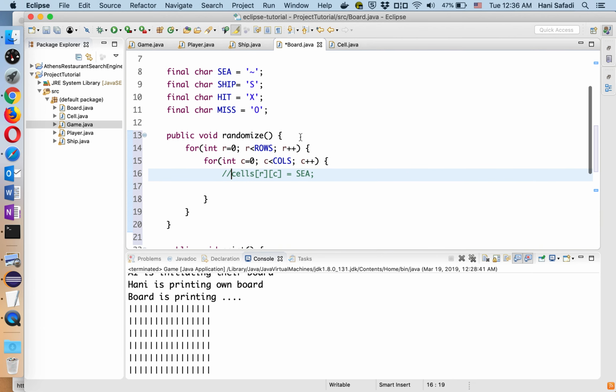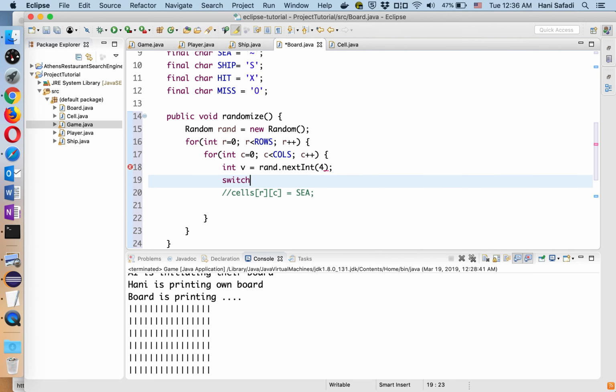In this situation, I'm going to create an instance of Random, and in each iteration call nextInt, v = random.nextInt, and I want to bound it by 4, right? Because I've got 4 values, so it will be 0, 1, 2, 3. What I'm going to do in this situation is a switch or if, or a conditional expression. Let's do it with a conditional expression.